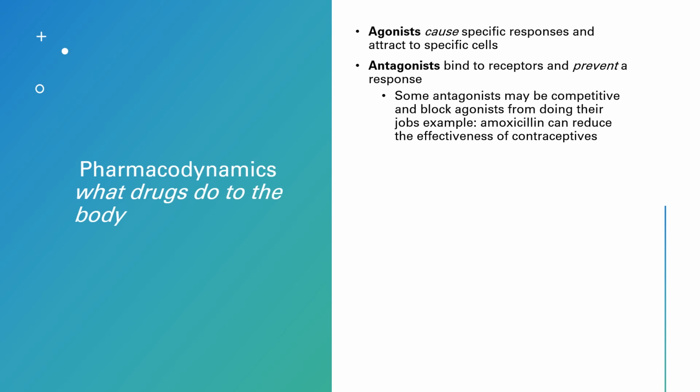The antagonists bind to a receptor and they prevent a response. This is still a lock and a key, but this key will go into the lock, but it won't turn. So it's not going to work. These are also called receptor blockers. Your antagonists are receptor blockers. They might be competitive, which means they bind to prevent an agonist from reaching, or non-competitive. The antagonist alters the target site, preventing the agonist from causing an intended effect. So they can be competitive, and they can be non-competitive as well.